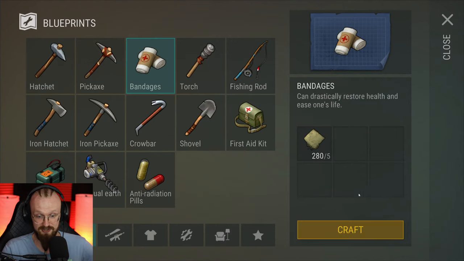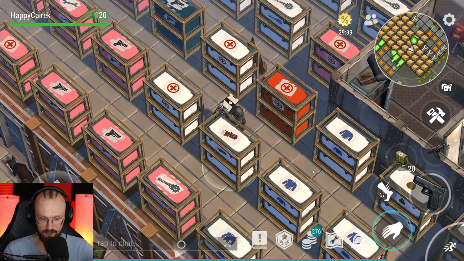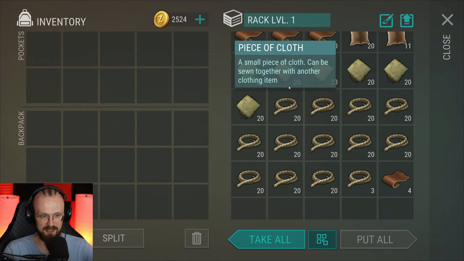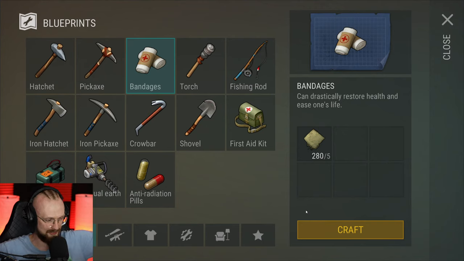For example, I want to craft bandages right now. Boom. I can start crafting these bandages without having to go to one of my chests, grabbing these pieces of cloth and crafting that stuff. That is huge. That is one of the best quality of life improvements that I wanted to see in this game for probably 6 years since the release of this game. And finally, we have it. It's seriously a very, very huge update.